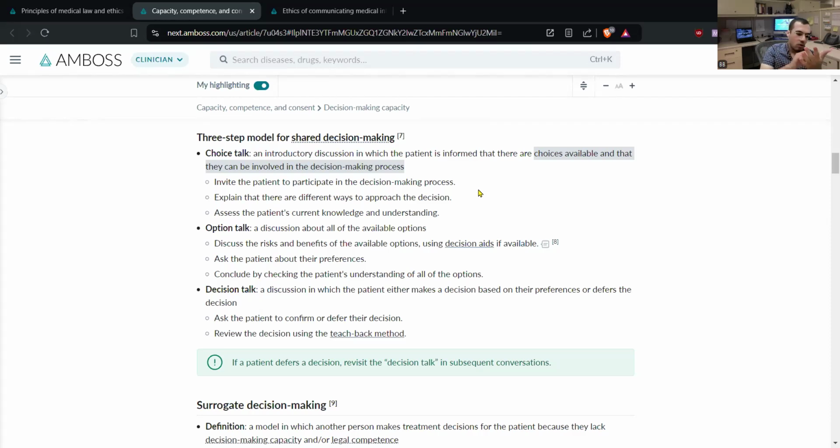I'm not going to just say you have this disease and we're going to give this. No, you have this and we're going to have a choice talk. Okay. And for your disease, there are different ways to approach it. I'm explaining the choices to him and then assessing the patient's current knowledge and understanding. Some patient has, like, ulcerative colitis. What is your understanding or knowledge about ulcerative colitis?